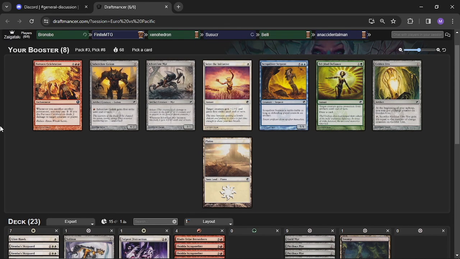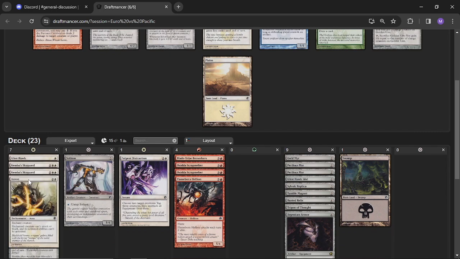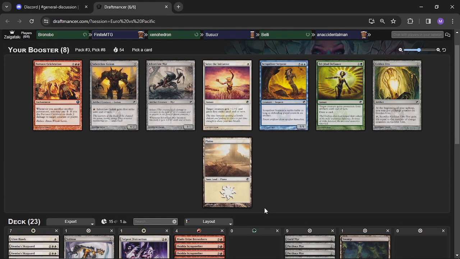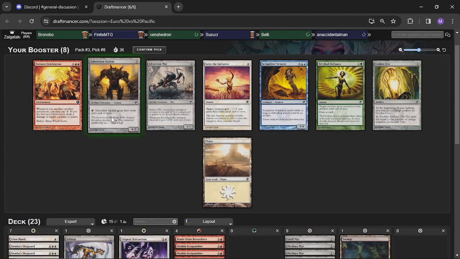Alright. Furnace Celebration, I don't think we can really sacrifice anything in this deck. None of this stuff sacrifices anything, except for an off-color one that we can't use. I do like the First Strike Golem. Seize the Initiative I think would also be fine. But this is like a nice upgrade to Soliton if nothing else. Sure.